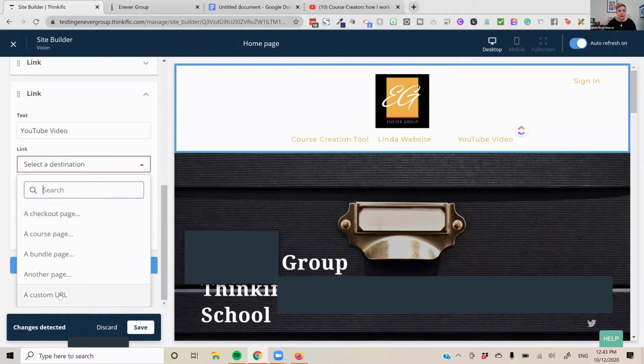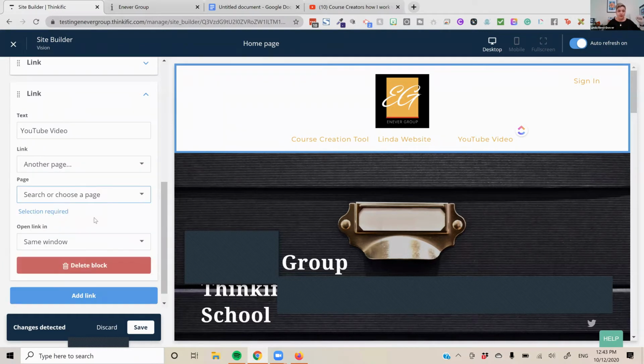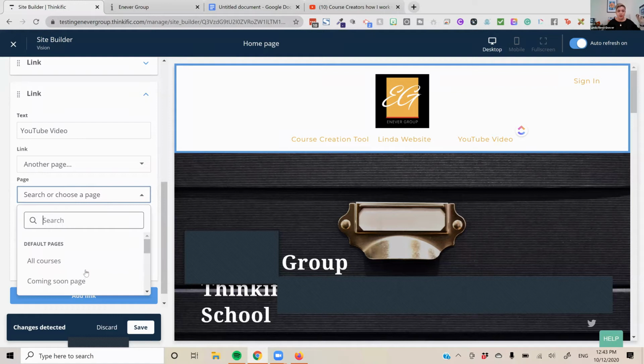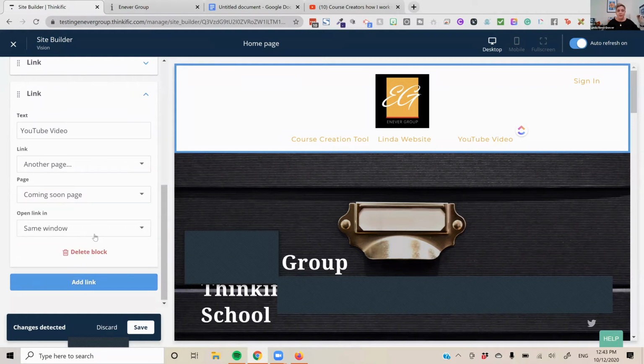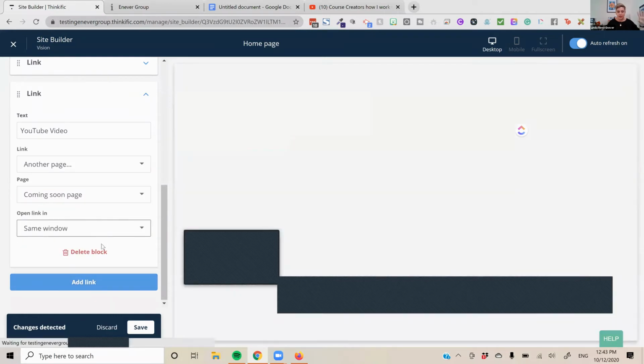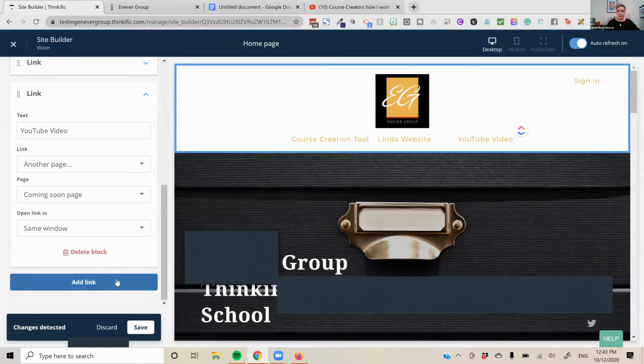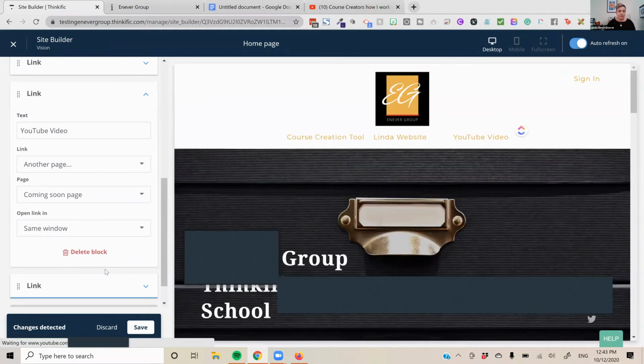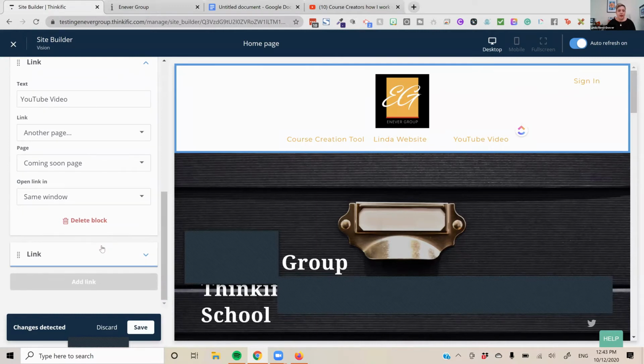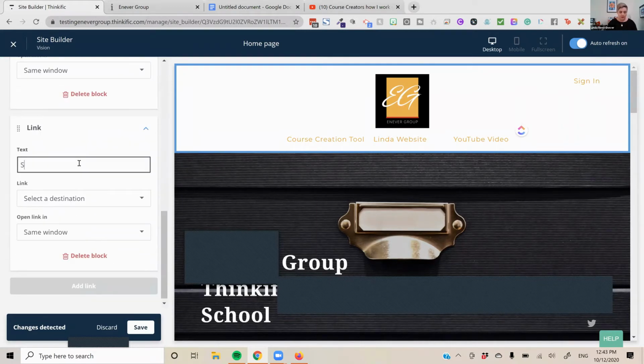We don't want to go there. You can do another page. So it can be one of your custom pages, your contact pages, all of those sorts of things. So if we just go here for a second and we chose the page, we just got to choose down the drop downs, bearing in mind that we need to click on everything and then hit the add link button. So if we just add that one for a second, we'll add that one in. And we go down, I think I've got a spare link box down here. So link showing to.